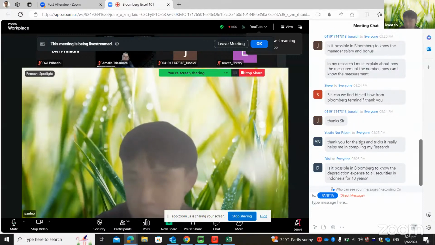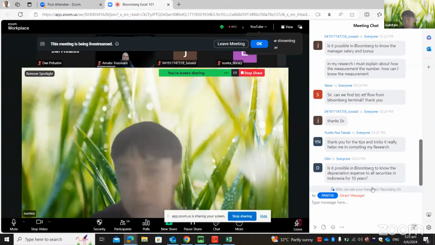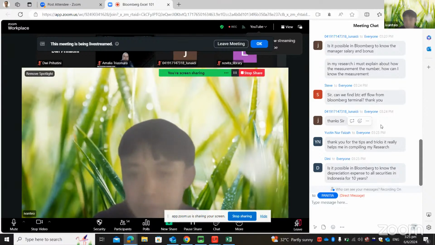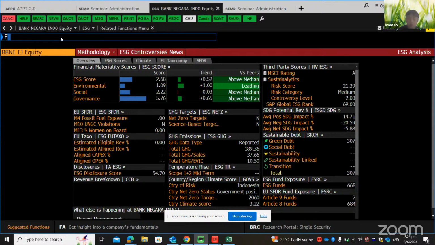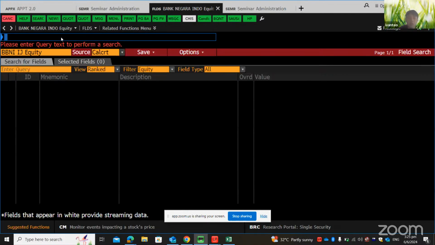Okay, the next one was from Miss Tini. Is it possible in Bloomberg to know the depreciation expense of all securities in Indonesia for 10 years, let's say 2012 until 2022, using Excel? You know, just be careful on countrywide fundamentals.